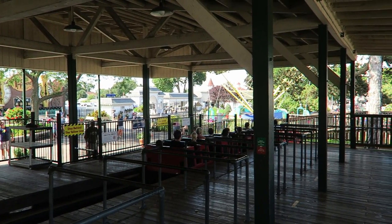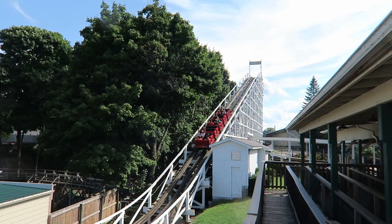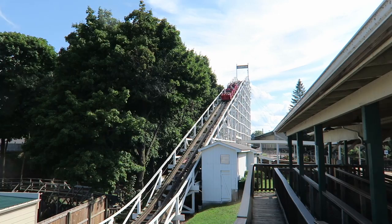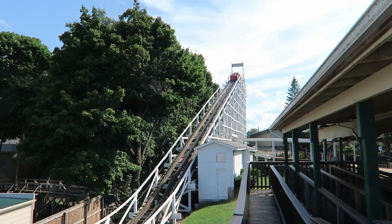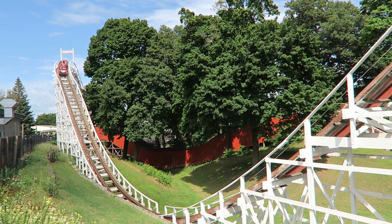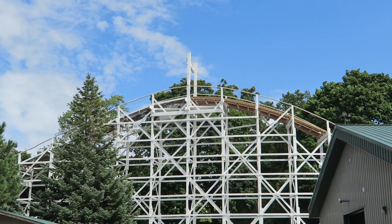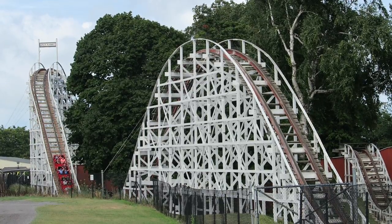Once dispatched, you slowly round a turn and head up the 75-foot or 23-meter tall lift hill. You hear the glorious click-clack of the anti-rollbacks as you go up the hill faster than you may expect for a ride so old. You don't get much of a view because of the ride's placement in the nearby trees, but the ride makes up for it later. The first drop starts by banking left before plunging into the ravine. This is one of the more shallow drops on the ride, so it doesn't offer any airtime — but those negative Gs are coming later.